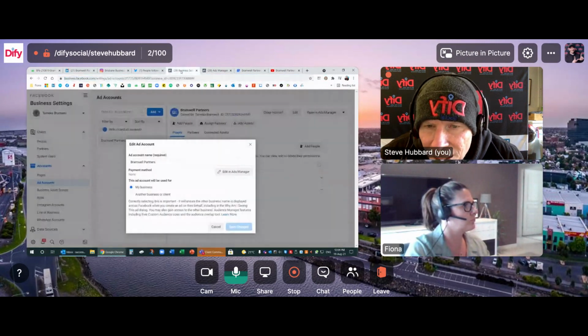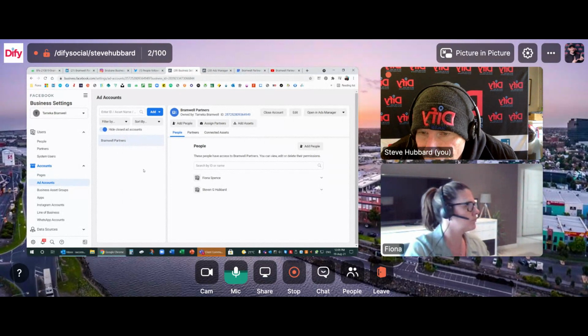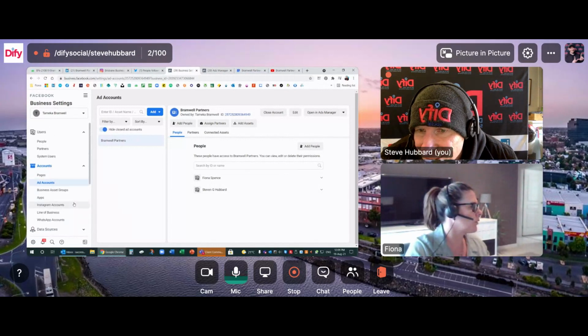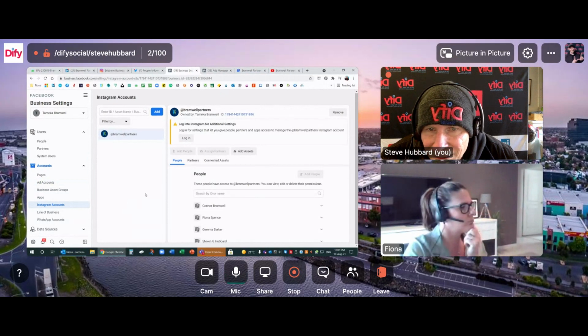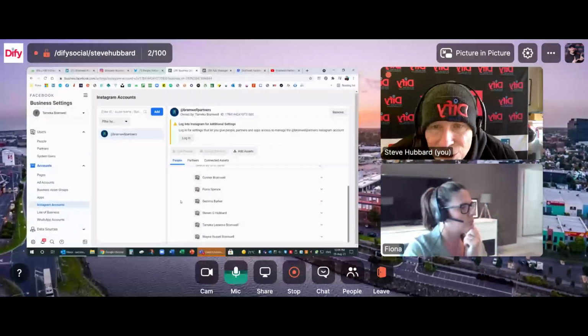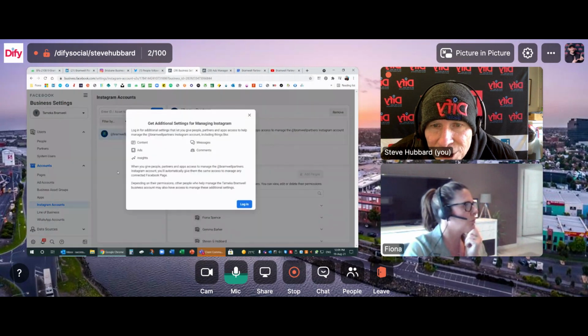Okay. So yeah, we can close that. Let's just go out of interest and make sure. I think it is, but let's click on Instagram accounts down below. I'm fairly sure we've got Instagram accounts linked. So just under apps on the left-hand side. Oh, yep. Does this say log into Insta for additional settings? Let's do that. Let's just go log in, because you've already got it open. It should just immediately do it. You just go log in. Yeah.